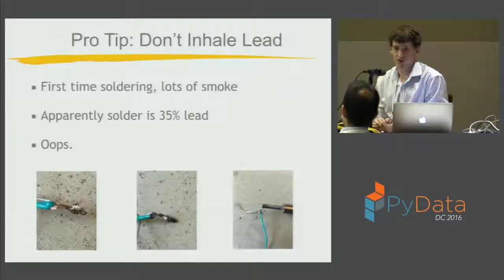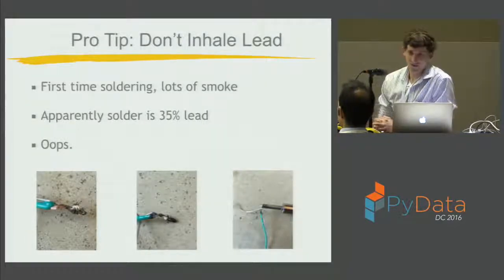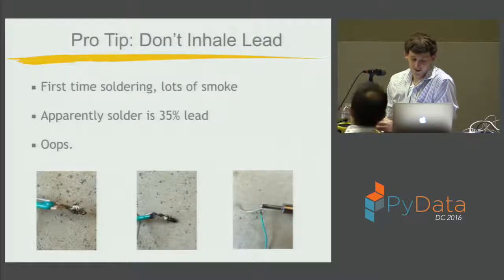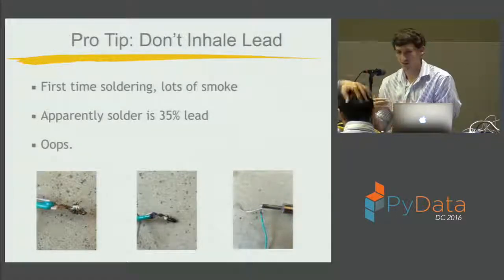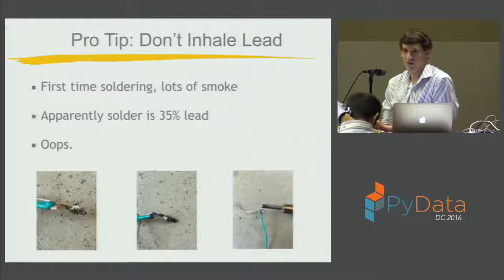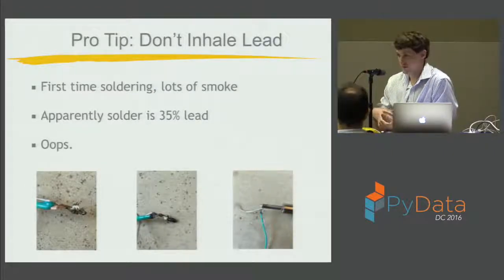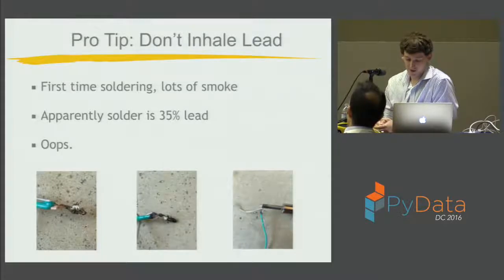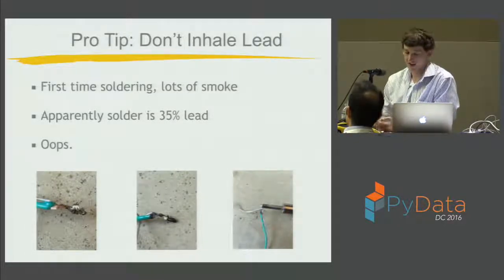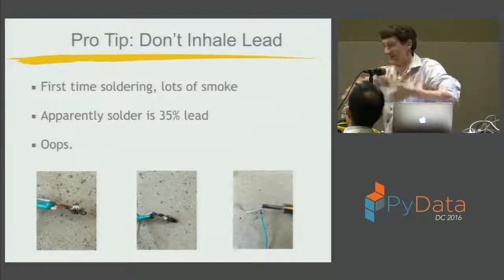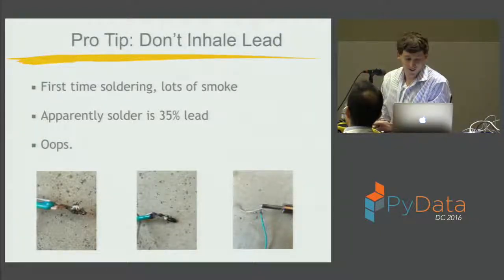All right. Pro tip: don't inhale lead. This was my first time soldering, and I didn't realize that the solder material you use to fuse onto the wires is actually 35 to 40% lead. After doing some Googling after the fact, I found out that the strongest way of ingesting lead is by inhaling it. And these wires are really small, and my solder equipment was terrible, so I had to get really close and put it up next to my face, inhaling all this smoke. And then I read, oh crap, that's not a good idea. So if my presentation sucks, blame it on the lead poisoning.